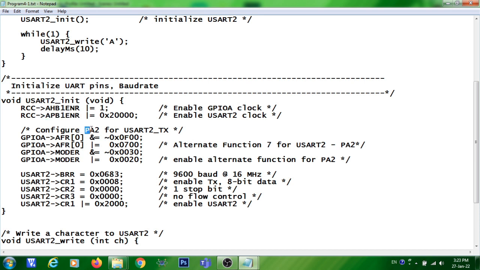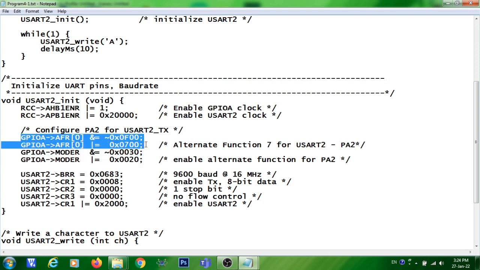As the next step, you need to configure the functionality of PA2 as UART2. For that, you need to configure the mode selection registers. By using these two statements, you are configuring PA2 with the alternate function mode. Whenever you write 10 to the particular 2 bits of the mode selection register, that corresponding pin will be configured with the alternate function mode. If you write 00, that pin will be input. When you write 01, it will be output. And 10 configures the pin with alternate function. So here I am configuring PA2 with the alternate function by using these two statements.